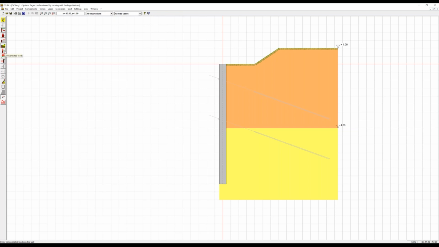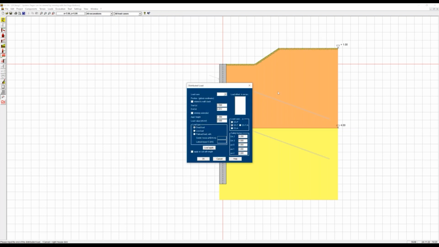We have different types of loads, which means we might have concentrated loads on the wall. It might be a vertical, horizontal force or a bending moment. And we can have distributed loads here on the ground in different load cases. What is named here as a load case is in reality a load case combination. So in the same combination, you might apply a permanent load and a live load. And we have as well special railroad loads, which have a special form of earth pressure to be applied on the wall.